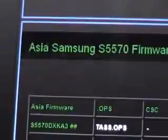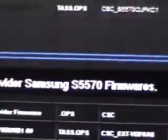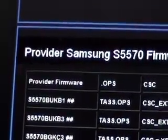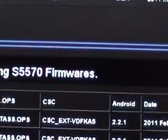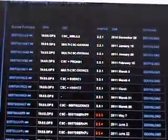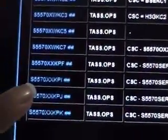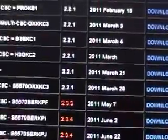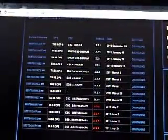What I go for here is the Provider Samsung S5570 firmwares. I have this firmware which is the first one: S5570 BU KV1. Download this firmware — we will be using it to get back to our stock ROM. Other than that, when we're talking about Gingerbread, I want you to download this one: S5570 XX KPI. Download this one from here, and I'll post the link in my video description.